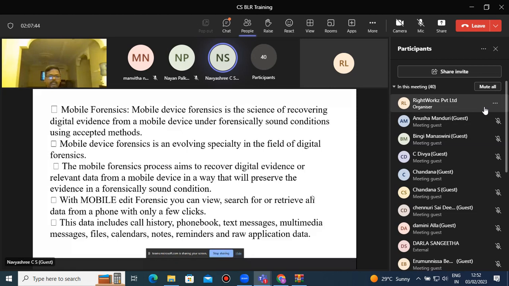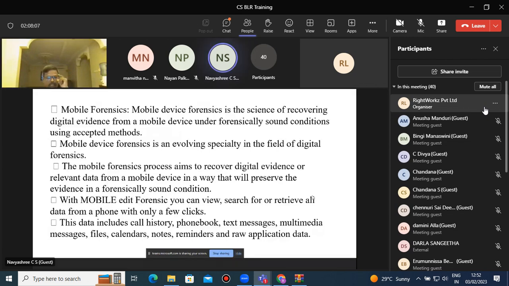With mobile forensics, you can view, search for and retrieve all the data from your mobile with only a few clicks. The data includes call histories, phone book, text messages, multimedia messages, files, calendars, notes, reminders, and raw application data.